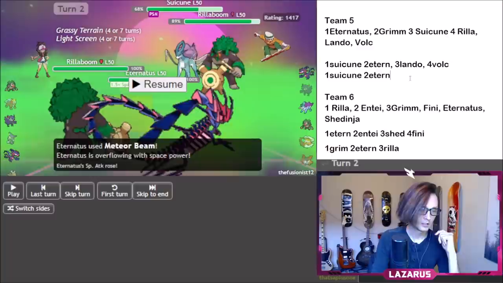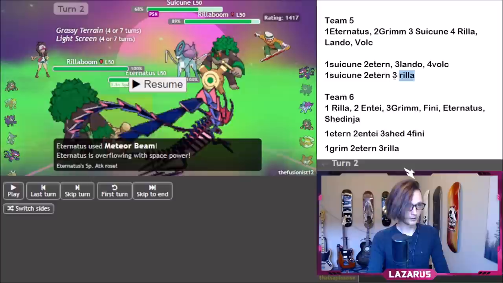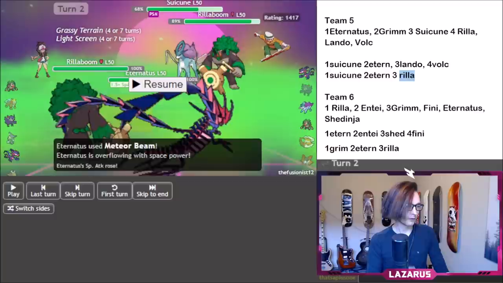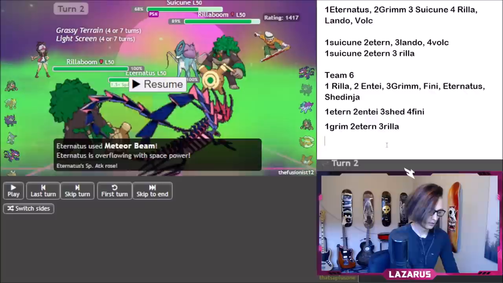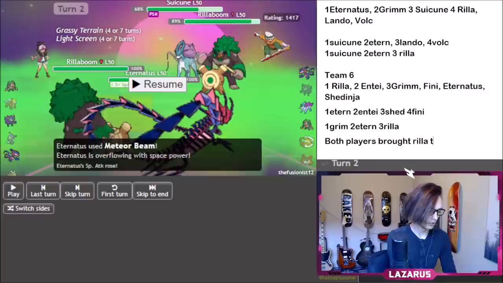Note that on this guy, I also didn't write down this guy bringing his Rillaboom. So both players brought Rillaboom, and that's something that I wouldn't think. If I were an Eternatus player, I would not bring my Rillaboom to fight other Eternatus. Eternatus has Sludge Bomb. Eternatus has Flamethrower. That's not something that I would personally do. So in the notes here, write down these notes. Both players brought Rillaboom to the Eternatus mirror.